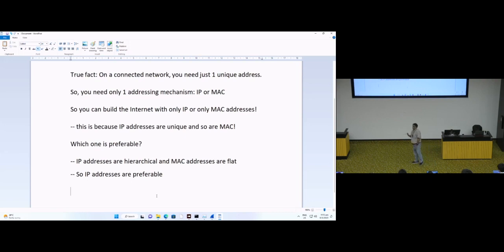So at this point, let's take a look at what. If I ask you how IP and MAC addresses are used, not why do we have 2, that's a deeper question, just how they are used, I think most of you will say, Benita, you said IP addresses are used to identify the network, and the MAC address is used to identify the host, the network interface.